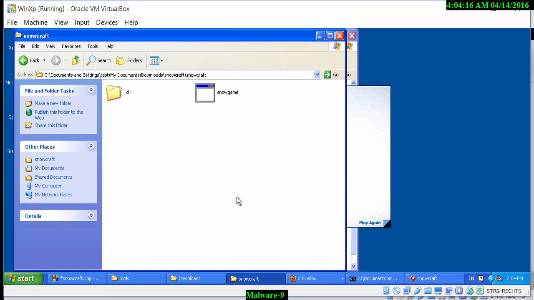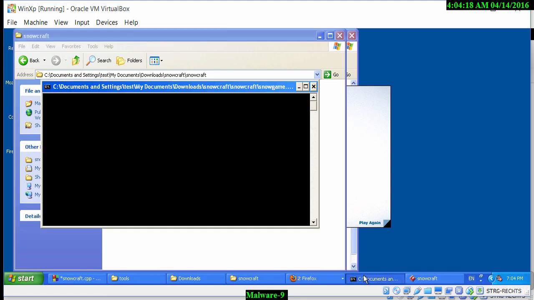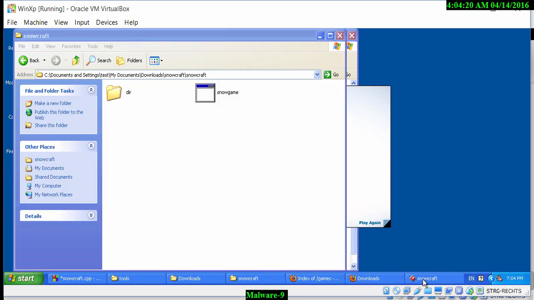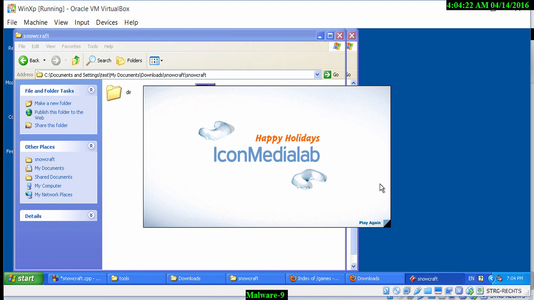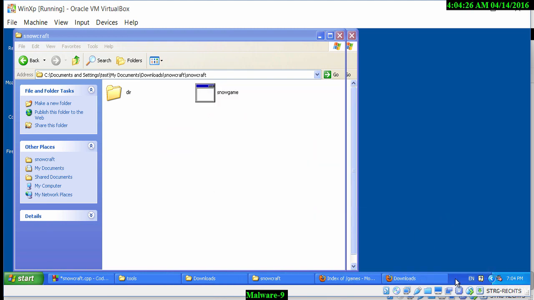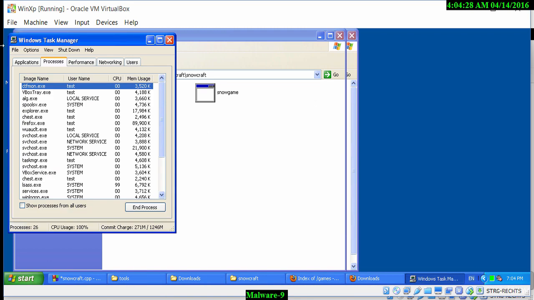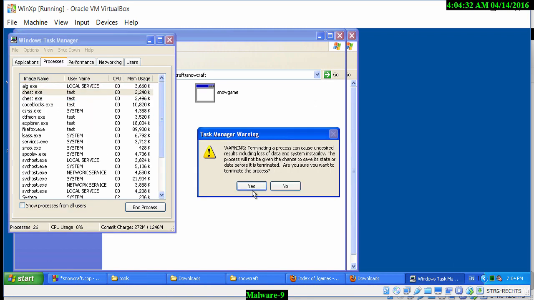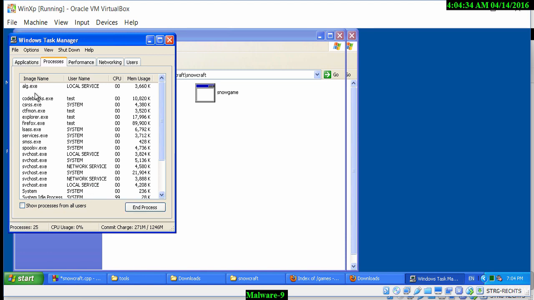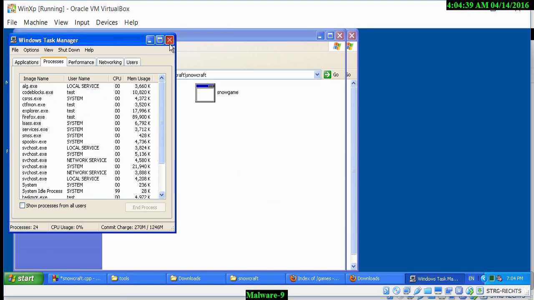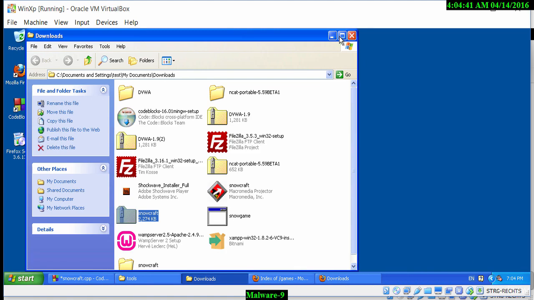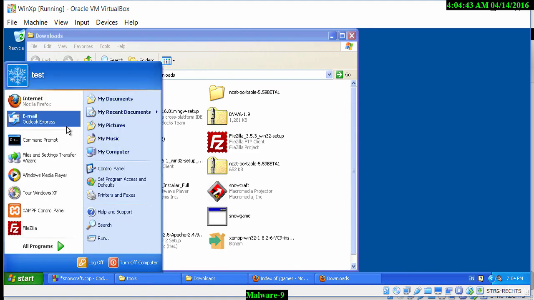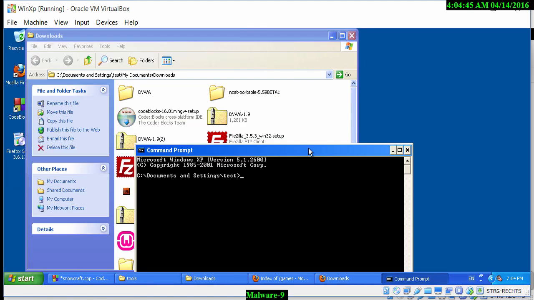Now, here we are on the Windows machine. Let me open the task manager, and I want to basically close down a few applications. First, we'll just close out of the chest.exe files. Let's end both these particular applications. And then we want to go back to the directory path, and let's go to the command prompt.